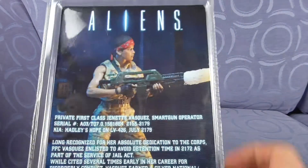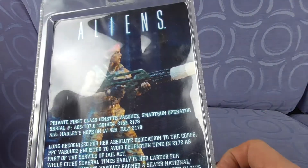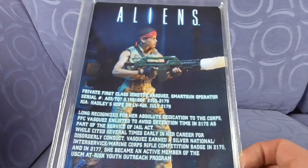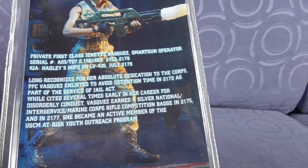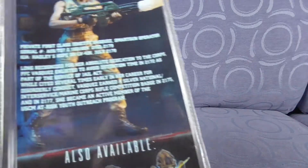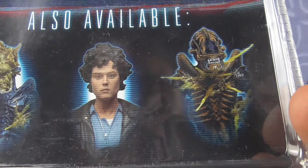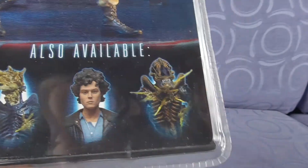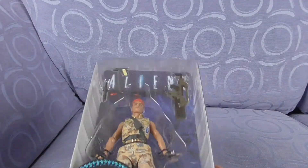That's cool — it looks like she's firing a big load of foam. This is obviously near the end when she's about to go into the crate with Gorman and blow themselves up with a grenade. This is the exact same write-up as before. In this series we also have Ripley — the only real difference is the bomber jacket, which I do have. But the battle-damaged ones I don't.